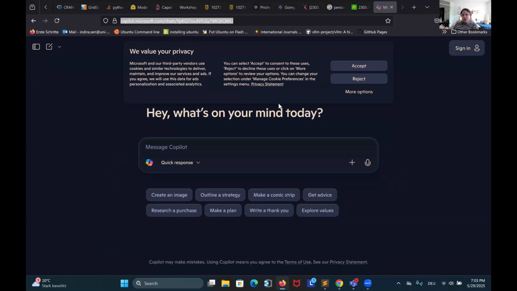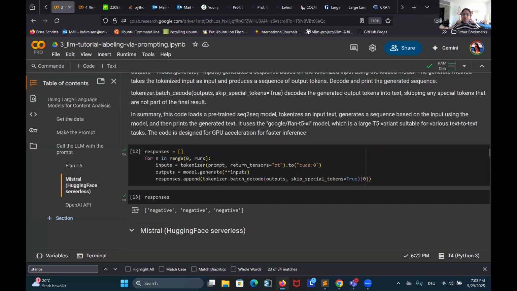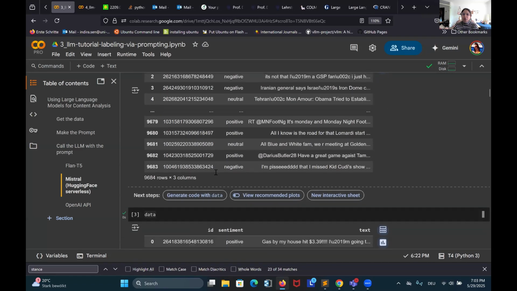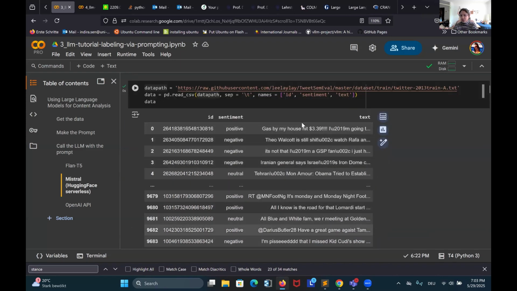Yeah, so if you want to do classification, then you don't need to do any type of simulation unless you are interested in subjectivity here, right? You can just go to the notebook 3 that we have. So let me just go to that other notebook. Yeah, so here you can just upload your own data set instead of the sentiment data set, where you have your telephone conversations as your text. And then instead of sentiment, it would be the classes that you want to annotate your data with, right?